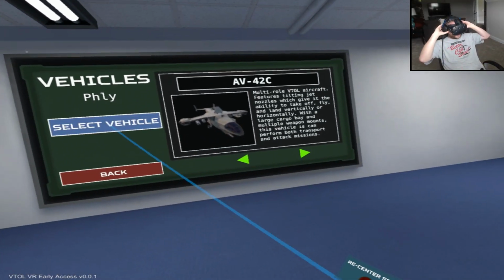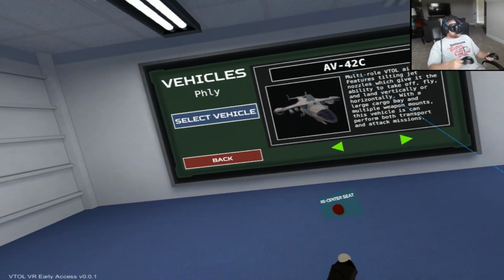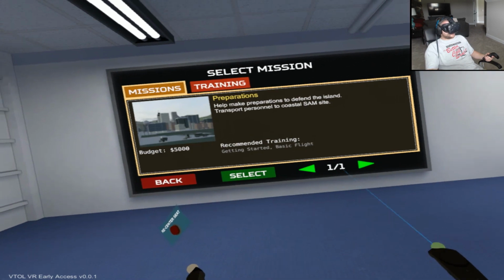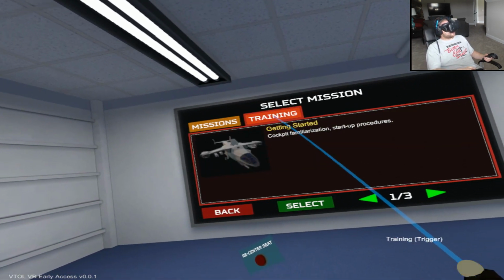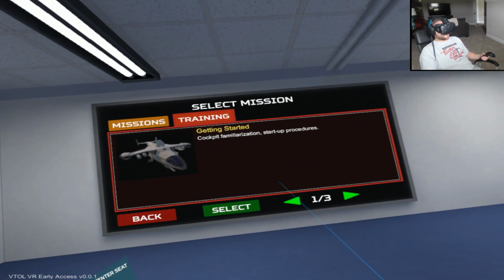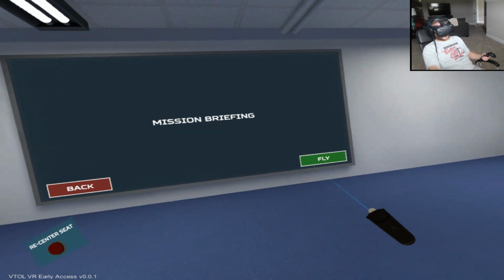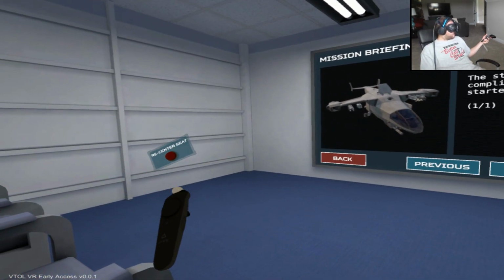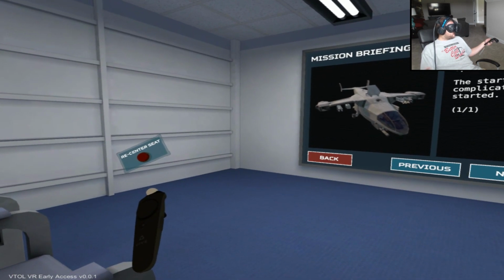Okay, so this is our plane that we're able to use. We're going to select this vehicle. The island. Okay, I guess select it. Training, right? Let's do training first. Cockpit familiarization, startup procedures. Yes. Mission briefing. I feel like I'm in like an aircraft carrier in Top Gun.